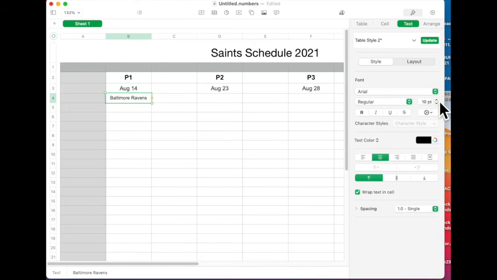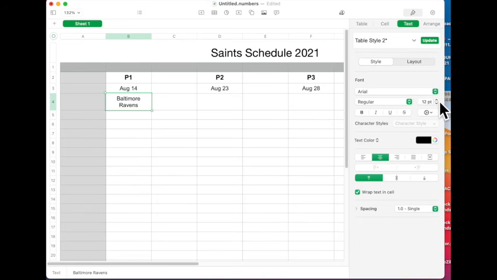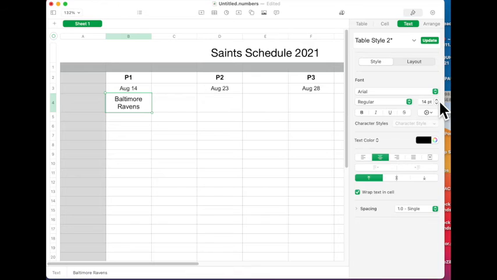And we're going to increase this point size to, let's do it bigger, 14, because we want this to really stand out. Now we also may want to make it bold, so we click bold. Now pre-game 1 is August 14th and it's against the Baltimore Ravens.